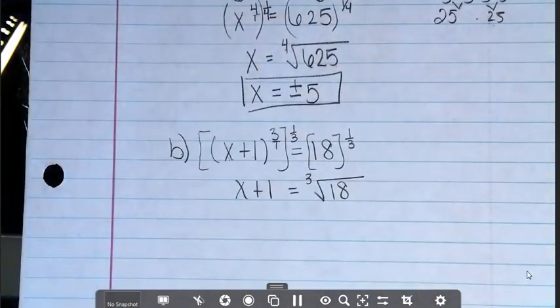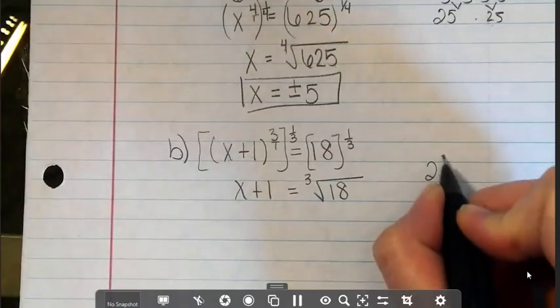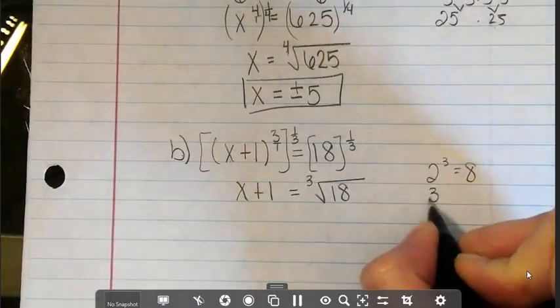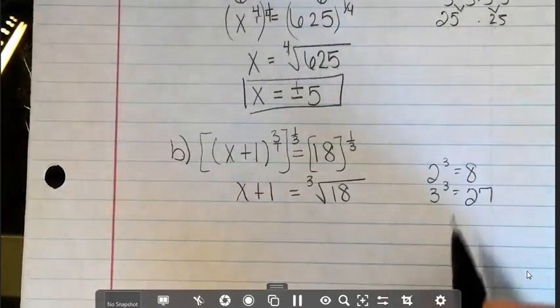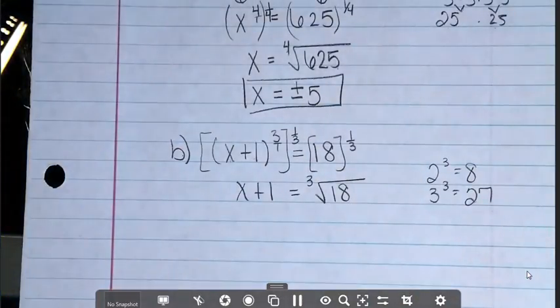Now, do you know anything that can be multiplied by itself 3 times to get 18? Let's see. If it was 2, well, 2 cubed is 8. So let's do now 3 cubed. So 3 cubed, well, that's 3 times 3 times 3. That's 27. So there's nothing there. All right, well, this gives us a great opportunity to try and figure this out using our calculator. So, again, you can think of it written like this or like this. When you're in your calculator, you're going to think of it using rational exponents, okay?